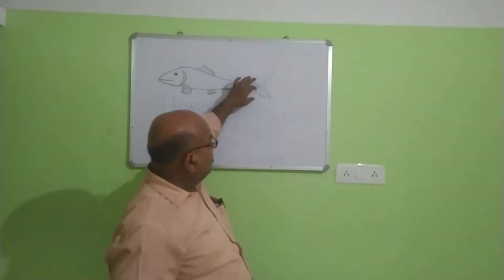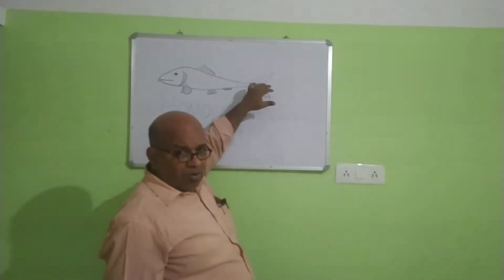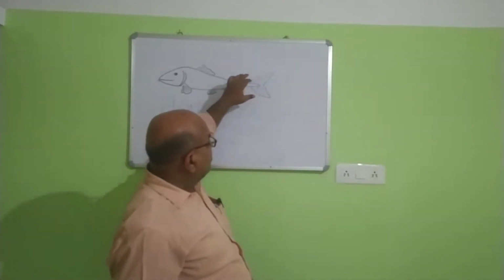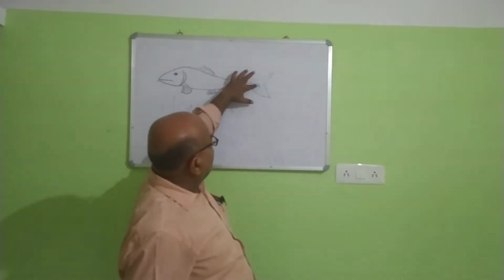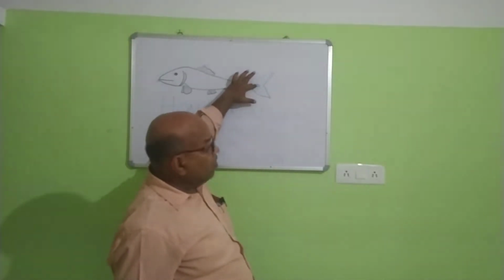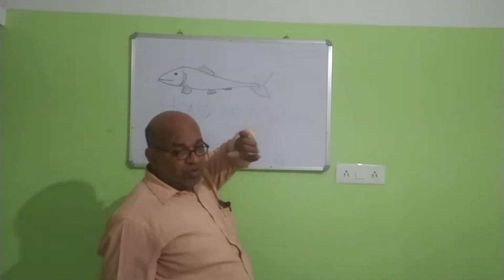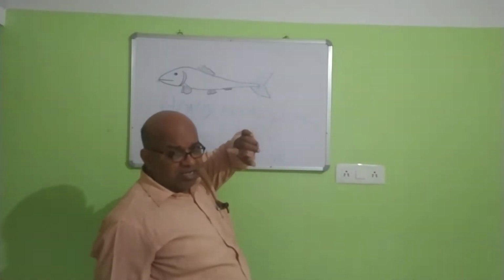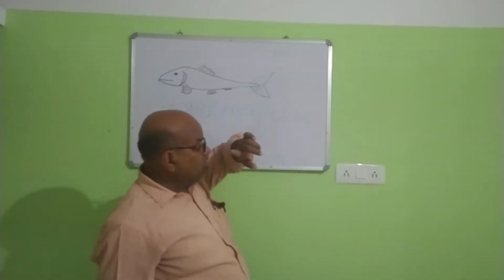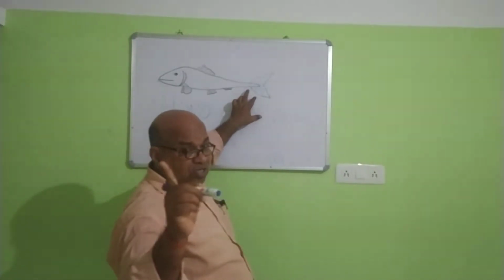Due to the smaller lower lobe, the organism all the time moves downward. Okay? They will be at the bottom level. Generally the vertebral column, or you can say the notochord, is bent upward in the case of Scoliodon, which is also called a cartilaginous fish or elasmobranch group of fish. But there you find the tail is heterocercal.